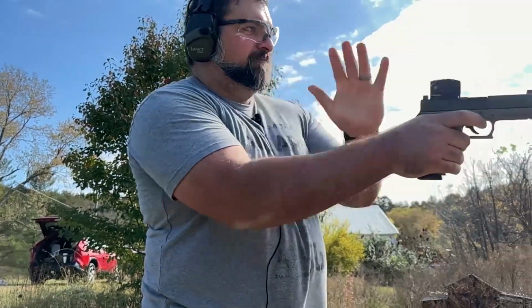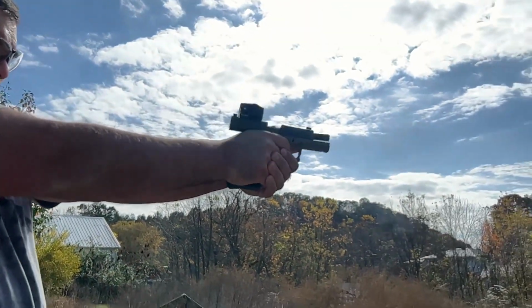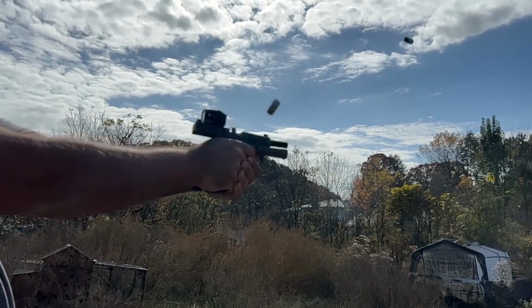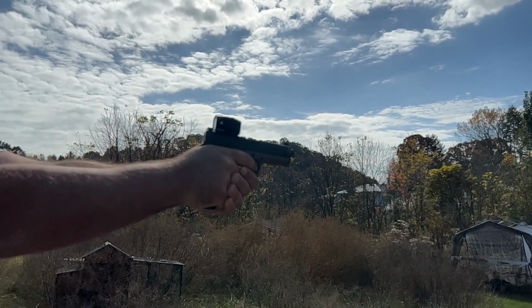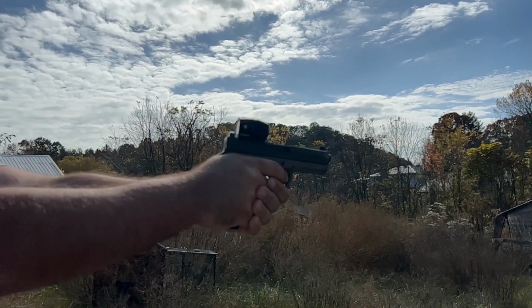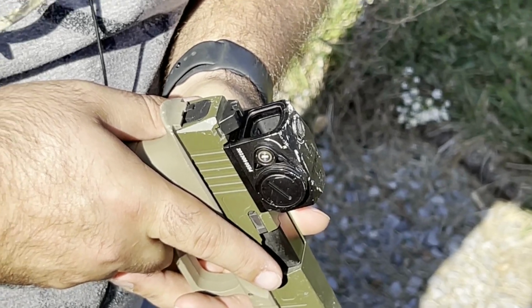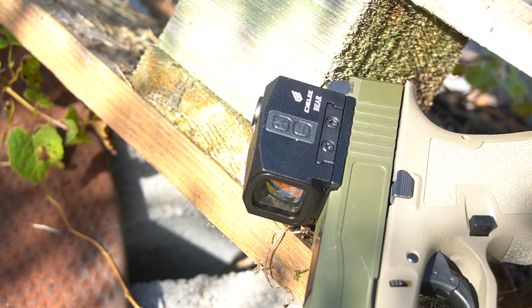Right now on Amazon, these go for about $189, which I think for an enclosed red dot emitter is a really good deal. Now, let's be honest, there are other enclosed emitter red dots out there on the market made by companies that have, I guess, a little bit more of an established reputation. But the thing is, they usually charge you an arm and a leg, like $800 or $900 for the exact same thing. The Sealy Bear you can actually get for just under $200. Right now on Amazon, I was looking, it's $189. And a lot of times it's on sale as well.